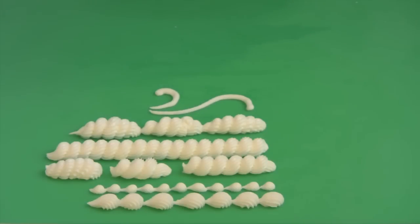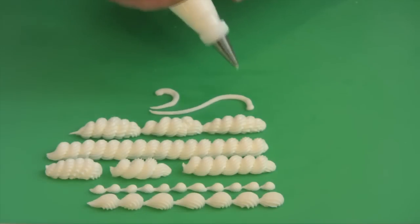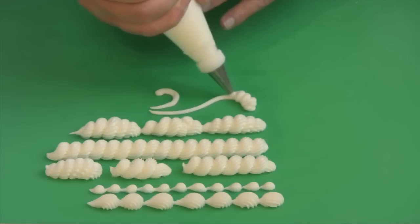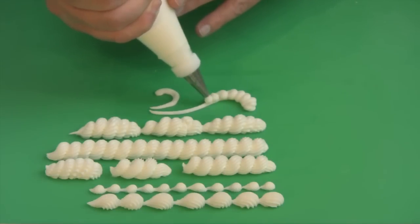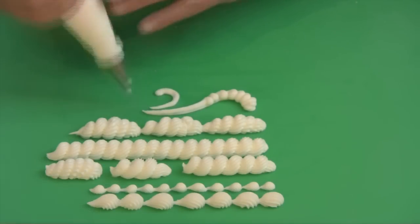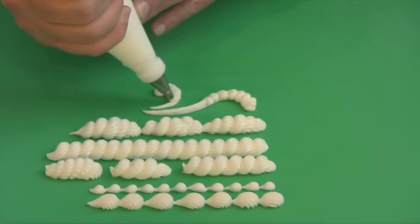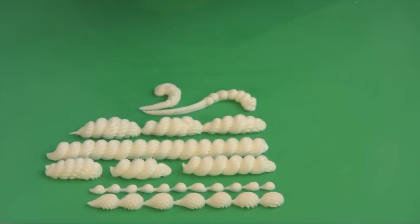Now if I was to actually pipe a scroll onto the top of that, if you break it down and think of it as a rope with a tail, you would then put the rope here, and when you got to the curve you'd then draw the line out, and again rope, and draw the line out.